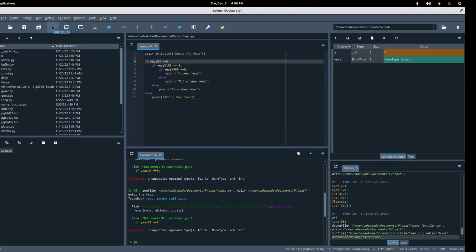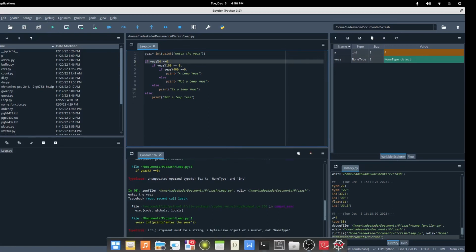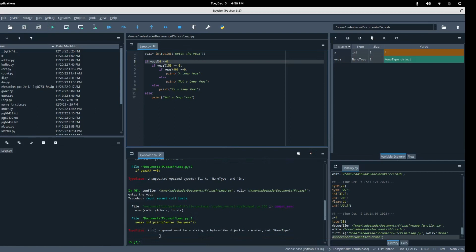Okay, sorry, I forgot. So run here, let's say here I use the print function instead of input function, sorry. Okay, input function.